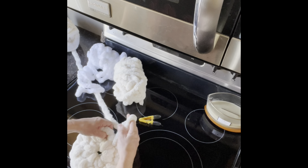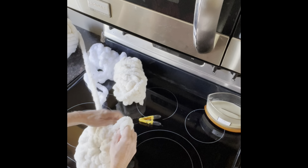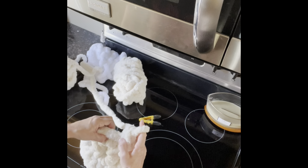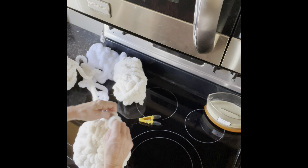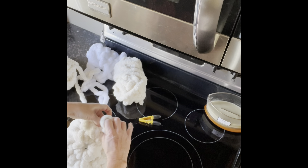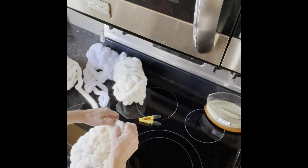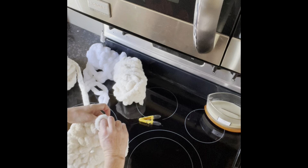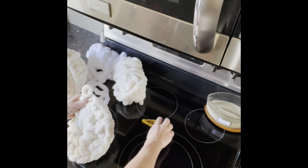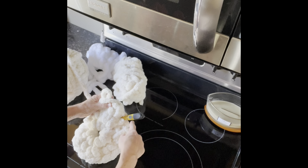So I'm going to go to this first one and do one single crochet, then go to my next V and do two in the same hole. When I go to my third set I go back to one. So it goes one, two, one, two, one, two all the way around. Let me put my clip on it and when I get back around I'll show you the next step.